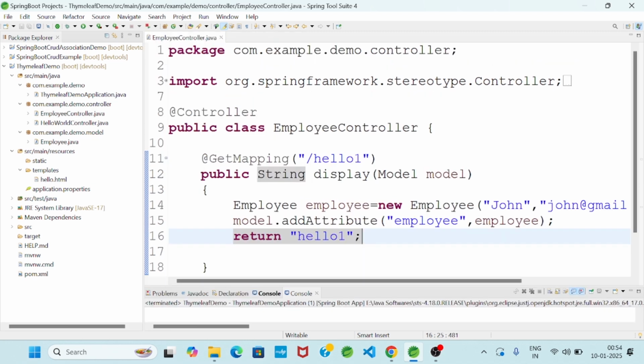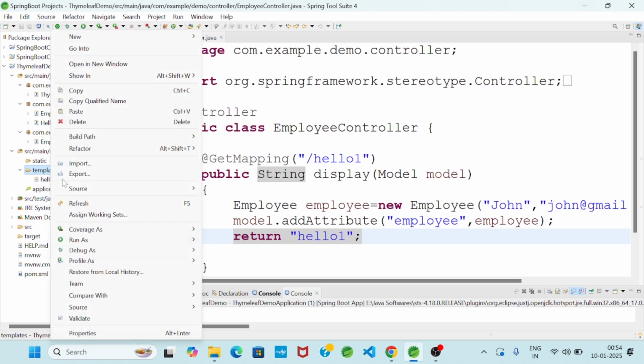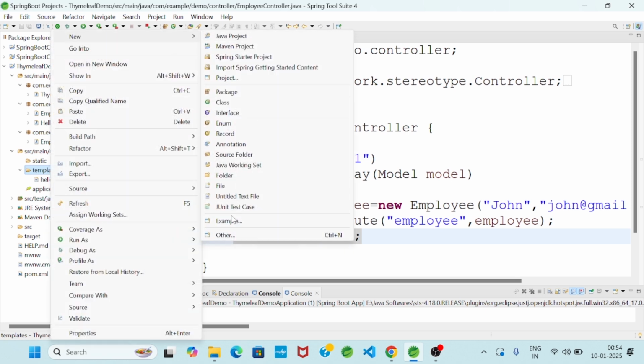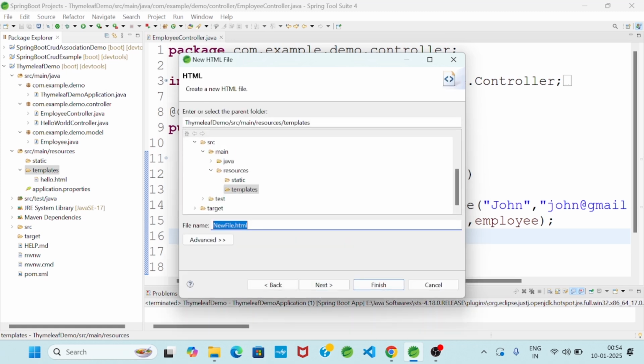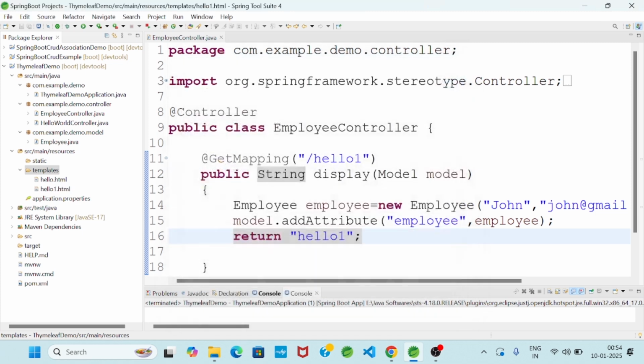Now we will develop the hello1.html file. We will go to the src/main/resources folder, and inside this there is a folder templates. Right click on this folder, new, other, HTML file, click on next. Hello one, click on finish button.